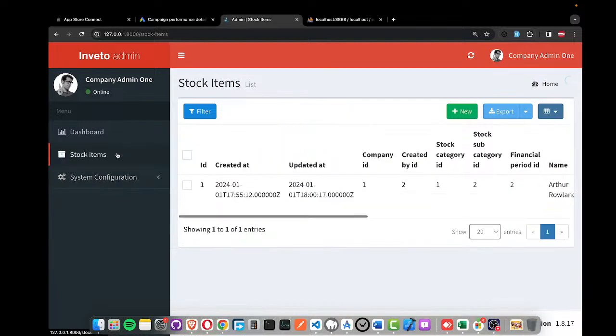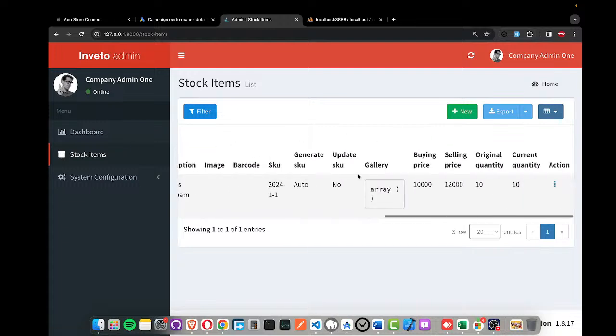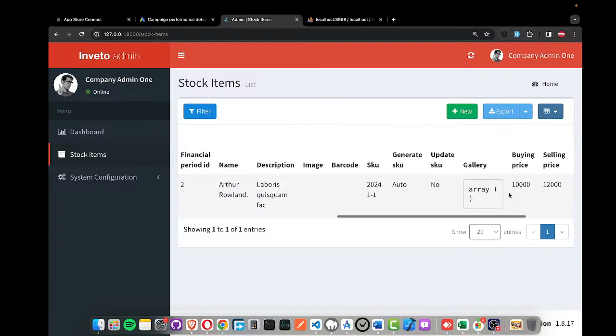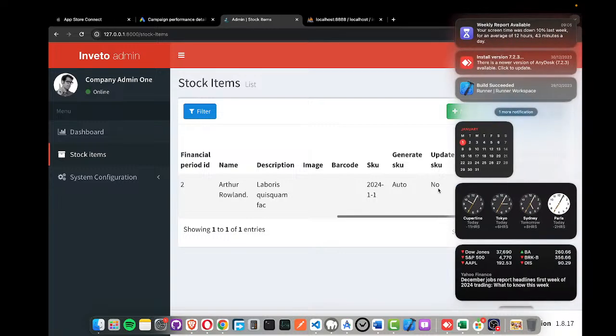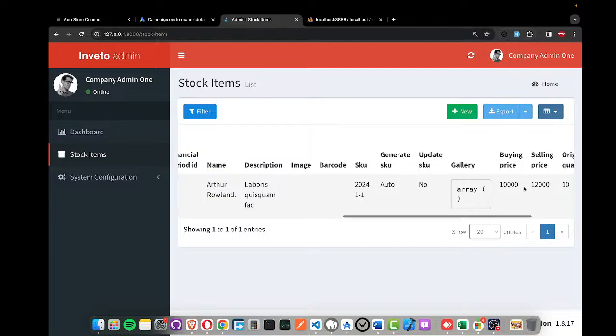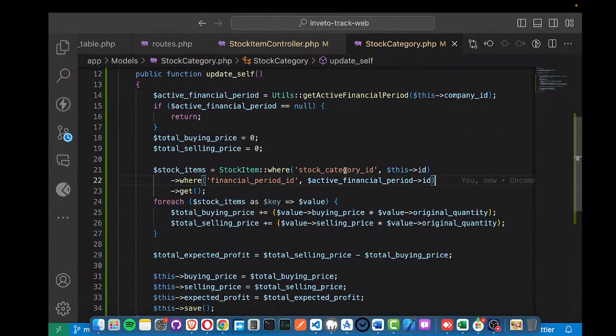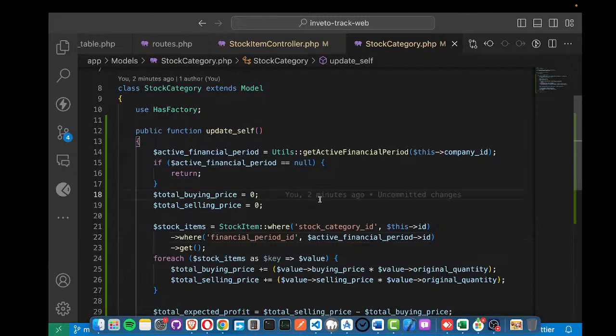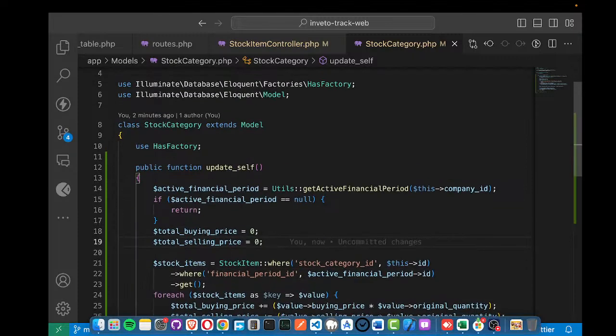So we shall come into stock items, and then the stock items are going to call this item. I'm going to just use the other technique. I'm going to search for this item, and it's the one that I'm going to use to update, instead of feeding in fresh data. All right, let's go ahead and do that.